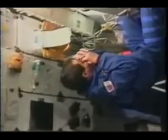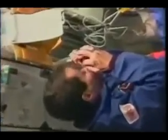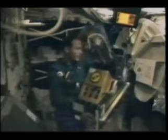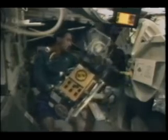I was the only one who flew with contacts on the flight. It took a while to get used to a technique that would work. What was kind of interesting is that I actually preferred a thinner solution in space, just because of the surface tension, which caught me by surprise. Fortunately, I brought both kinds with me. It worked well. There's the HRSGS, the high-resolution shuttle glow spectrometer, just a demonstration of how easy it is to move large objects around in zero gravity.